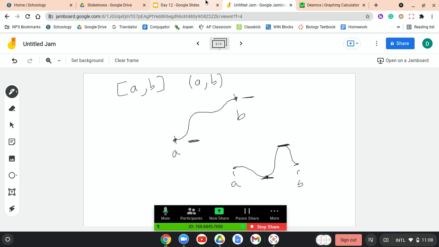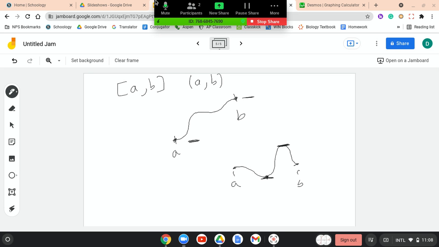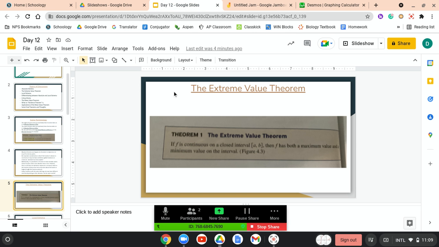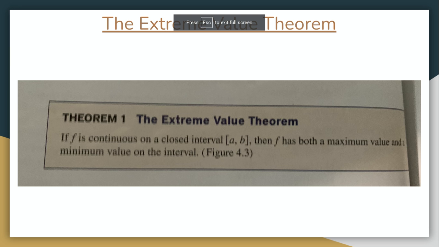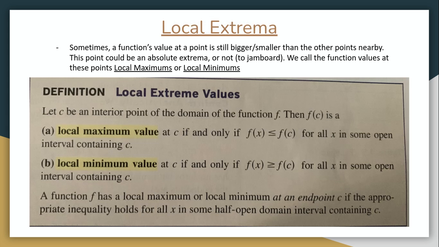Does that sound pretty self-explanatory? Absolutely. The reason we have to outline the closed and open is that you would think it was self-explanatory without that, but we have to remember to think twice about it, because if it's an open interval, it might not exist, and otherwise our intuition might skip over it. I'm glad that we got that down. Okay, that's the extreme value theorem. All right, good so far?